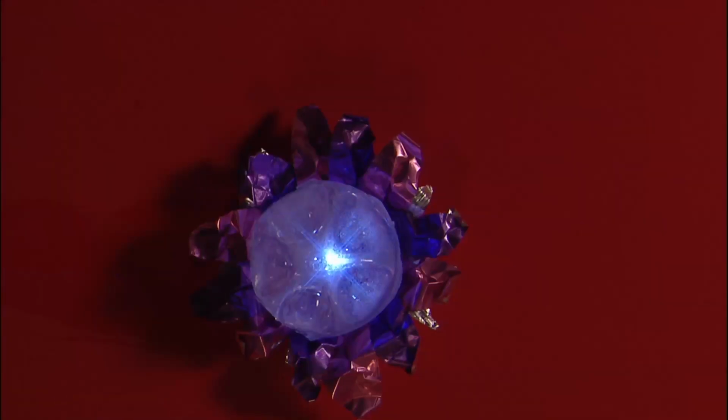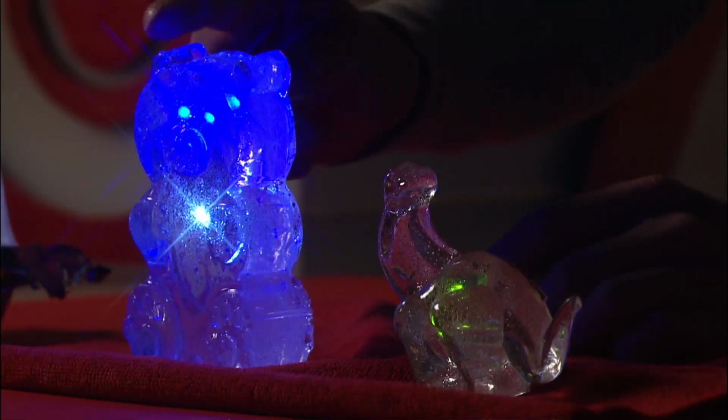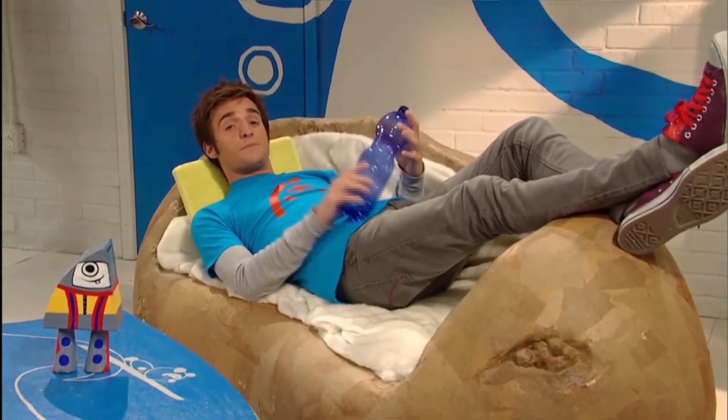The light is coming right through the ice. Now, I didn't stop here. I had some more molds. Check these out. For these, I had cake molds of a bear and a little dinosaur. North Pole nightlights. You know, I've never thrown away a plastic bottle.